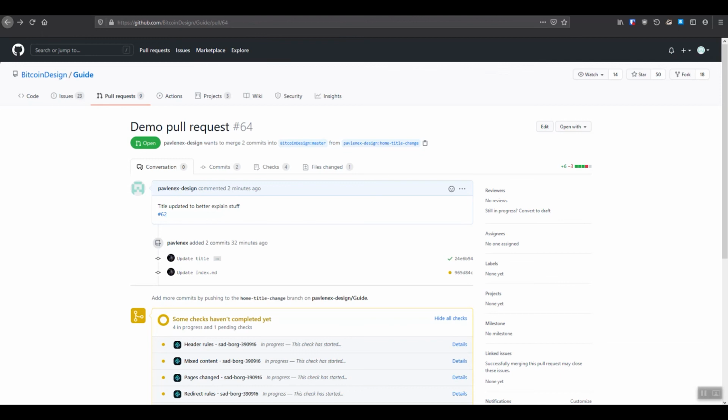As you can see, it's really not that complicated. It's basically you creating your own copy, making changes, building a website in order to test those changes, which is not something you always need to do, but I wanted to show it to you. And then just pushing your changes for people to review. Then people review changes and accept them. That's basically everything.